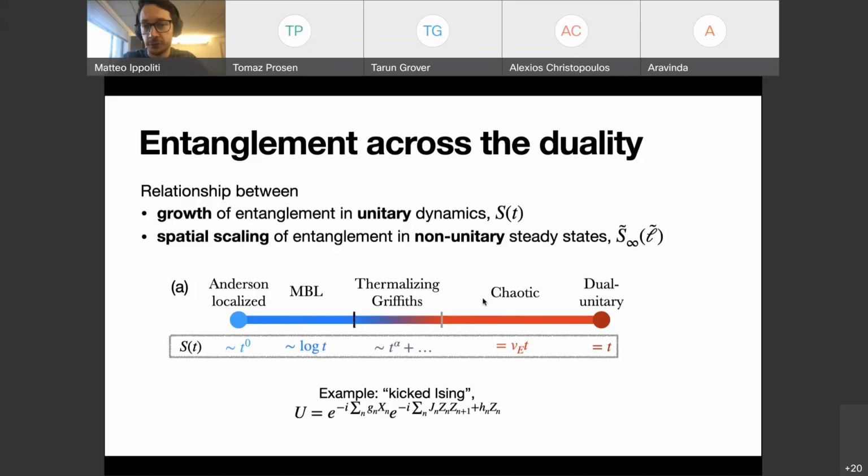And all of these regimes can be attained in a quantum Ising model shown here. For example, by setting these h fields to 0, one makes the model free. By turning them on, one makes it interacting. And then one can make the couplings clean or disordered and engineer all of these different regimes from localization to chaos. So the idea, again, echoing part of what Tarun explained in his talk, is can we dualize these phases in unitary circuits to phases in their monitored duals?